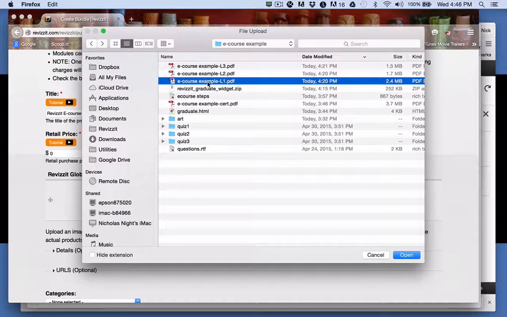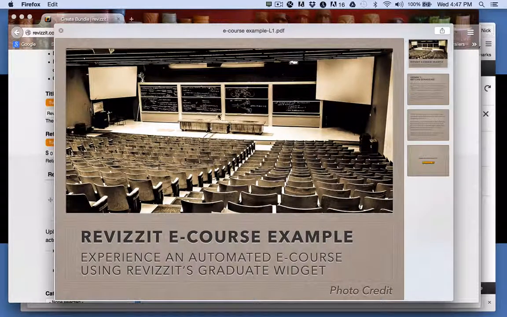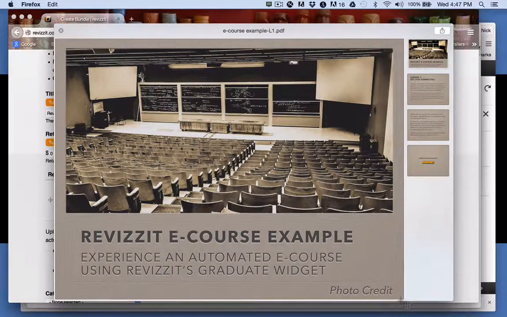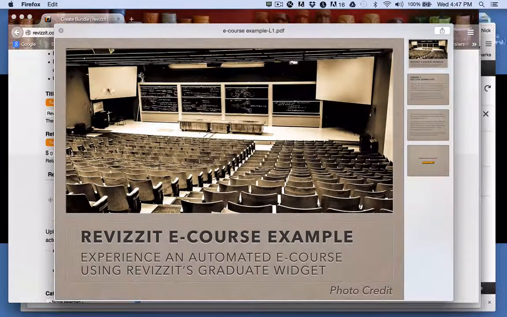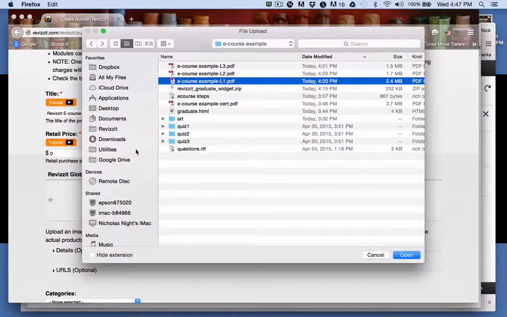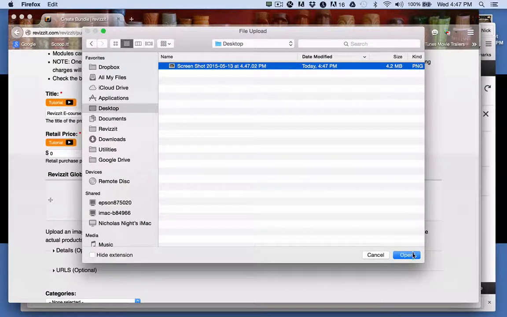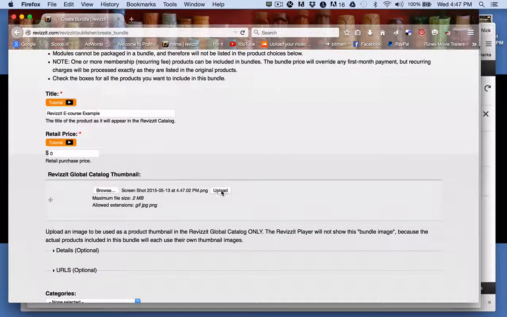All right, so here's what I'm going to do. I'm just going to take a picture of it. So I'm going to use screen capturing on a Mac, which is Command-Shift-4, and I'm just going to do this, and I'm just going to turn that into a picture. Just that easy. Okay, so now that's going to be on my desktop. So I can get out of the, let's see, file upload. Yeah, I want to go to the desktop. Sorry, a little lost there for a second. All right, so there's that image that I wanted, which is the cover. I'm going to upload that.